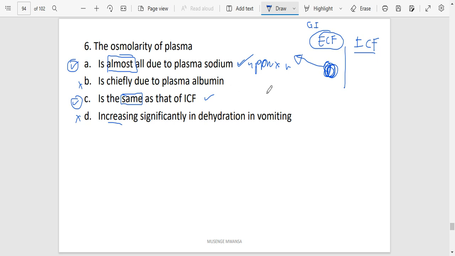Okay, there's going to be a little difference even if we want to maintain the concentration as equal. So I would qualify option A in this case. We can do a bit of research and find out what we are going to see is the concentration inside and outside the cell. We want to achieve it to be around 290 or 300 milliosmol per liter. But just outside the cell, we have plasma and also the interstitial fluid. They are going to be a little different in concentration, but generally supposed to be 300, though they'll differ a bit. That is why just saying "same," we can remove that.